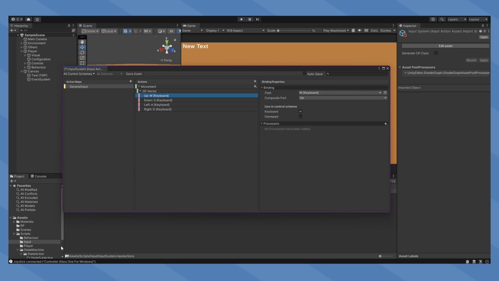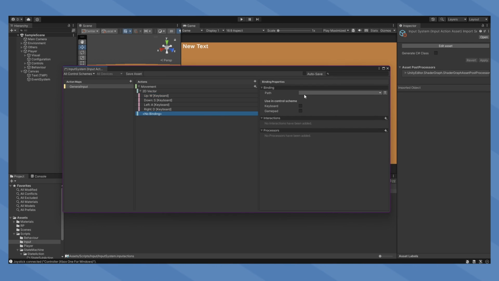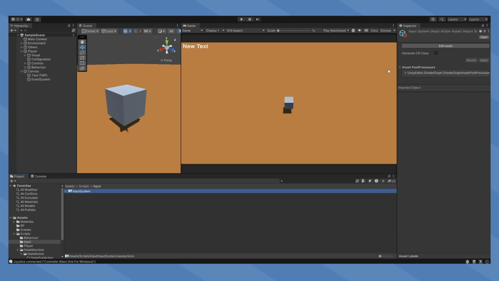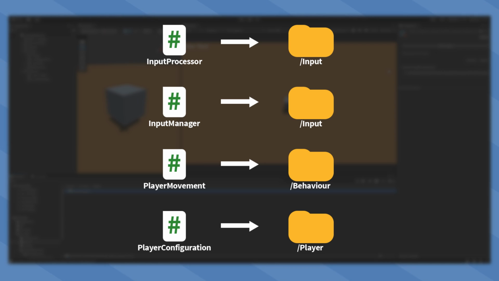All right, now we can work on the gamepad. So turn on your gamepad, and once you've done this, as you can see here, joystick enabled, we can click on this plus icon with the arrow down here and say add binding. And here just select gamepad, click on path, listen, and move your left stick. And I'll select the first one, because if you select the Xbox controller, you will only be able to use the Xbox controller here. So select gamepad. All right, and now click on save asset. All right, so go back to Unity and create these scripts in these specific folders as you see in the image right here. And once you've done this, we can continue.